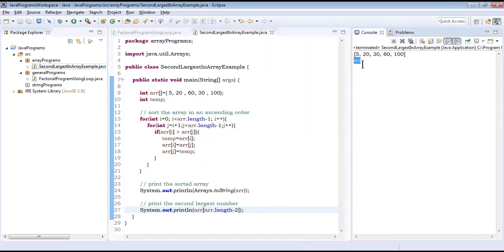So we got the answer as 60 is the second largest number.